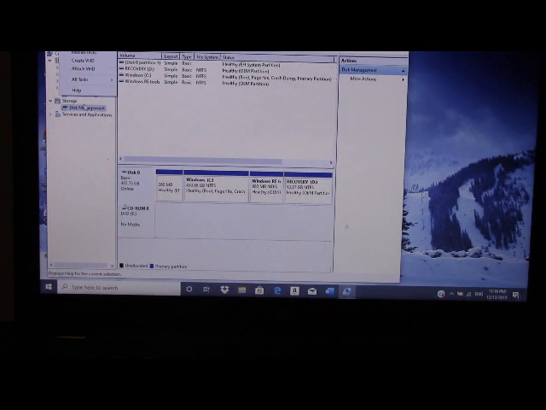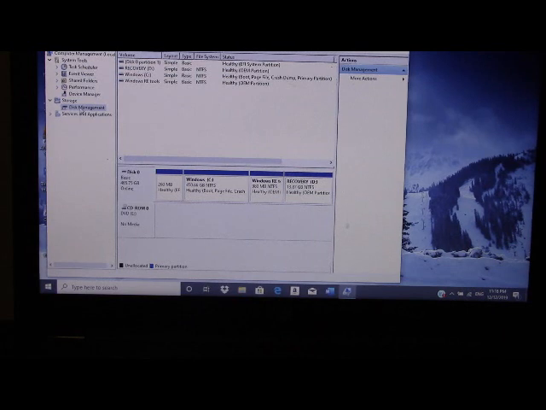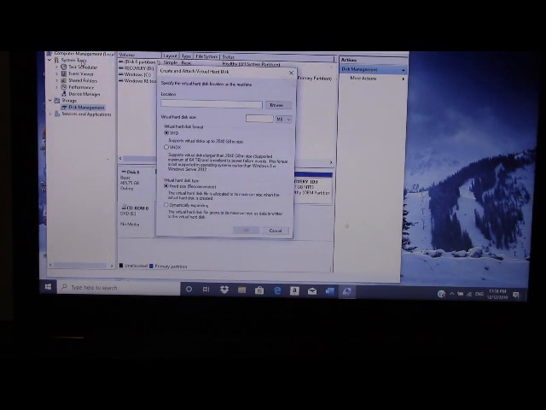You can also do it here by right clicking on Disk Management. You also see there Create VHD. But I want to use the Action menu to make it easier for you to remember. Create VHD, you click on it, a window opens.